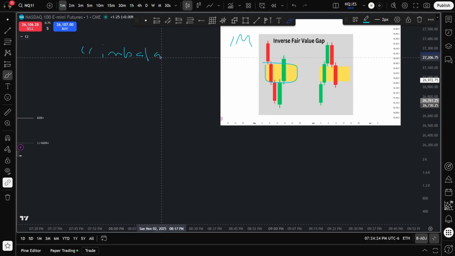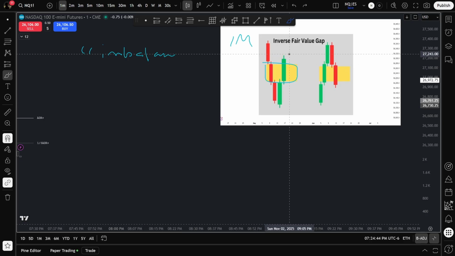Basically what it is, an imbalance in sellers, because right here there's more sellers in the market than buyers. That's why price moved down. But when you inverse it and the buyers step in and undo all of the sellers' hard work to push the price down, it inverses the trend. It's not the best sign of inversing a trend, but it signifies an inverse when you pair it with other confluences.